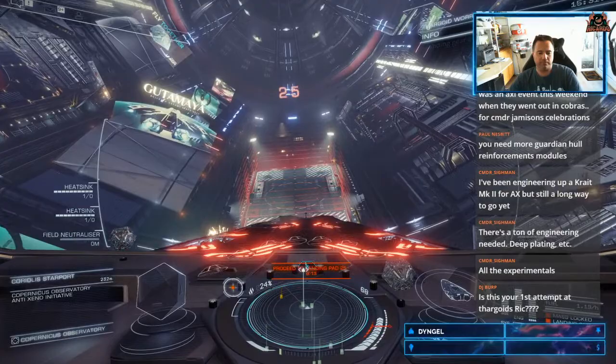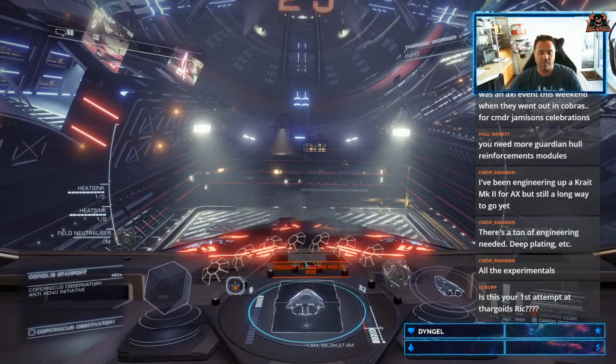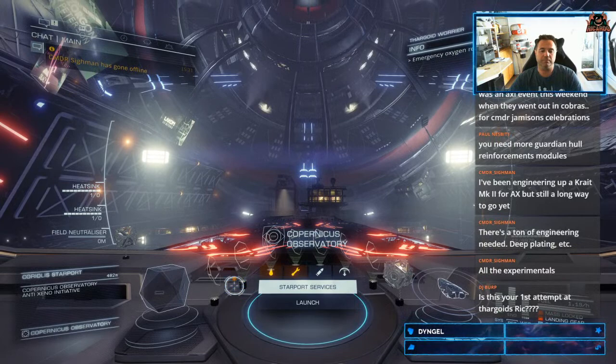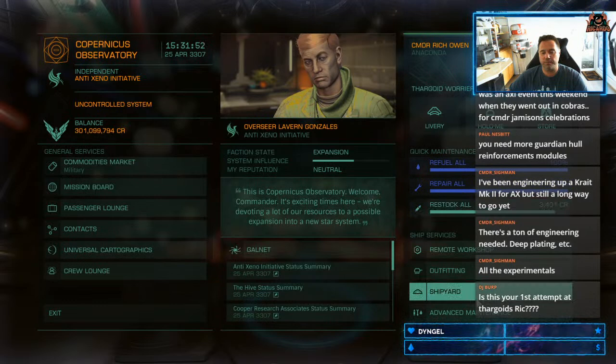It's my first attempt at soloing a Thargoid in an Anaconda. I've done it in my crate, which I'm going to go and get now, or I'm going to send for. Docking successful. Right. Not restocking ammunition, because I've got premium ammo and that'll overwrite it.